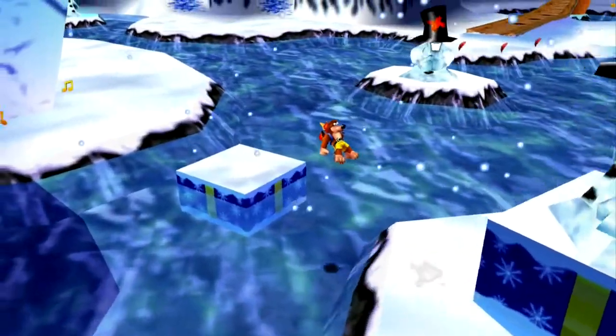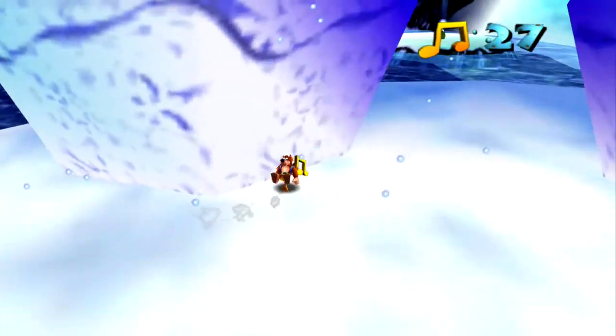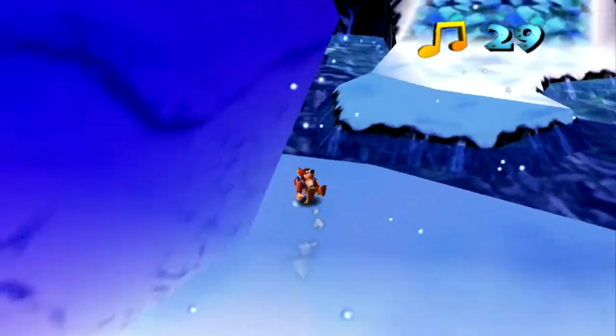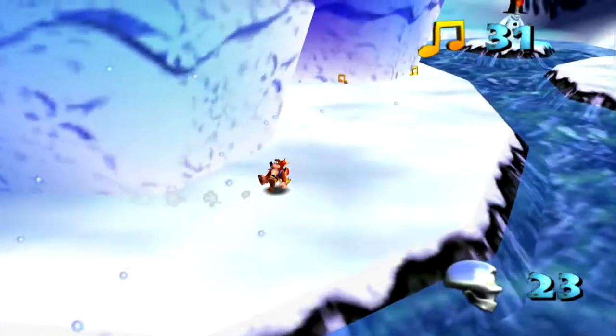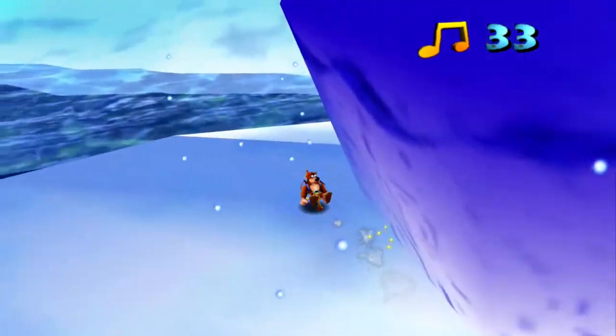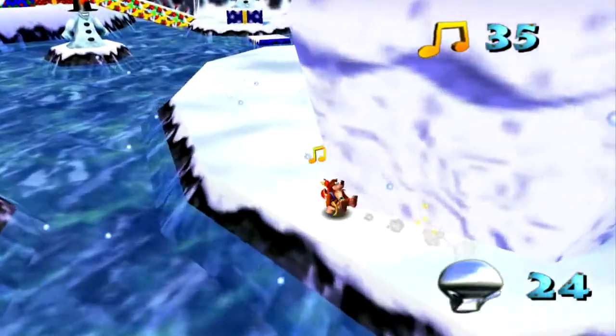We can jump across and maybe collect some notes at the base of the snowman, while dodging all these snowballs that come flying at us rather quickly. Camera's gonna have a little bit of a tough time while we're here. Yes, lovely. Another Mumbo token. And back to the note collecting. I love the faint purples of the base of the snowman.